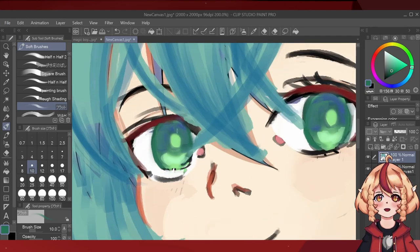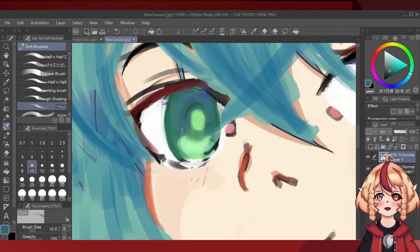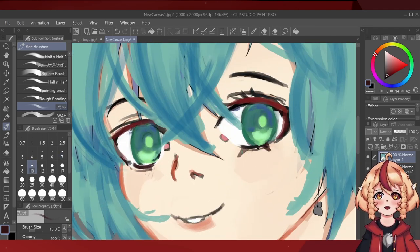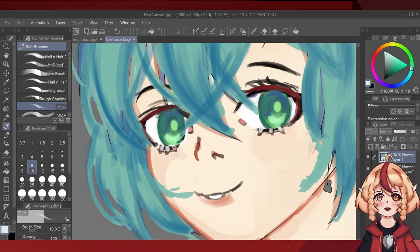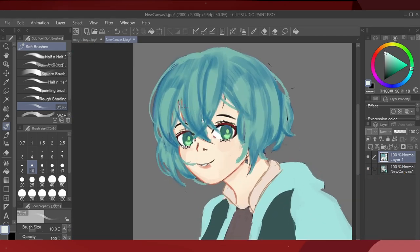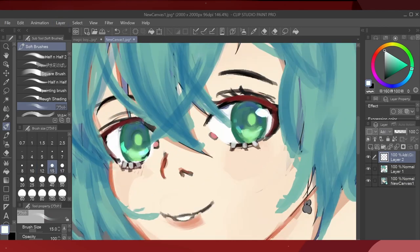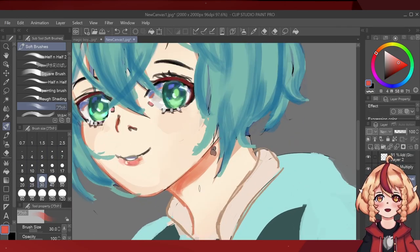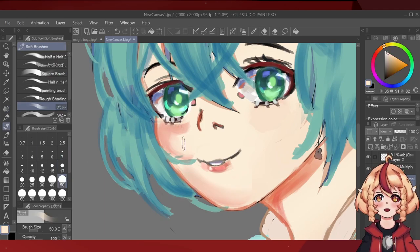I never like keeping the eye white pure white. I always leave it a slight tan color now, because I think it's so much nicer to have little highlights of pure white in the eye when you have that yellow base underneath. Her face looks so much more alive this time around, and her smile looks real — more like an actual person.